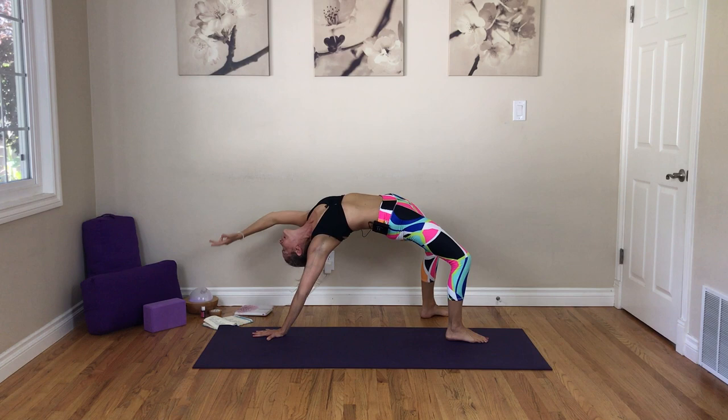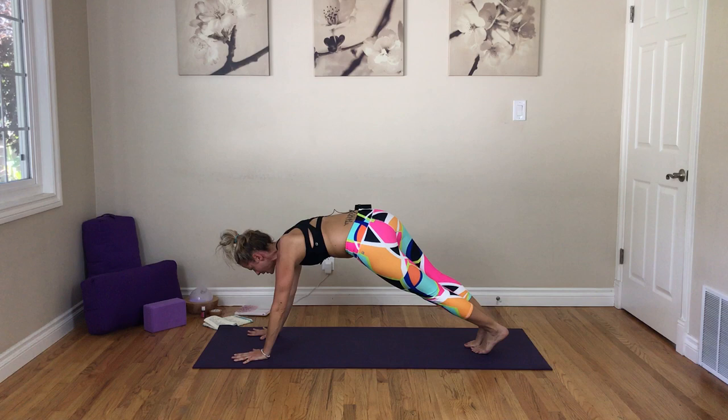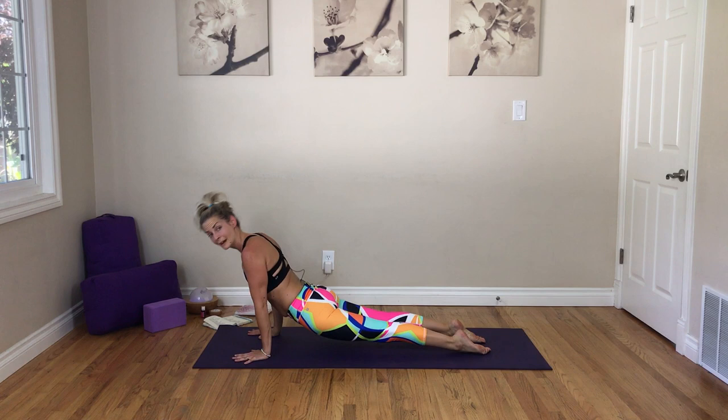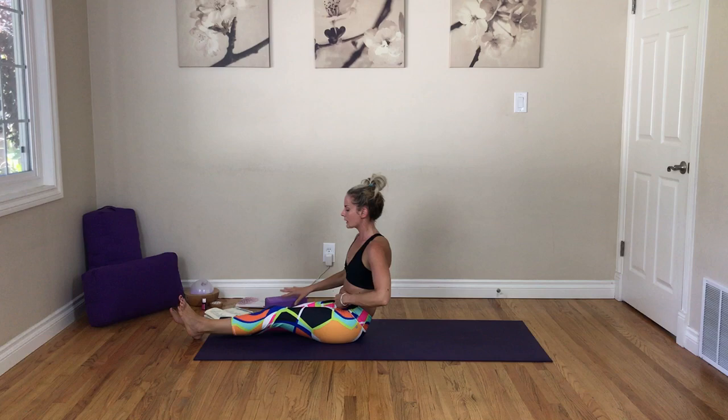Let your heart open. One more breath in. Exhale, chaturanga. Inhale, up dog. And exhale, down dog. Inhale, look forward. As you exhale, step forward, have a seat, grab your block, and then bring yourself to the middle of your mat. Getting ready to lay down.